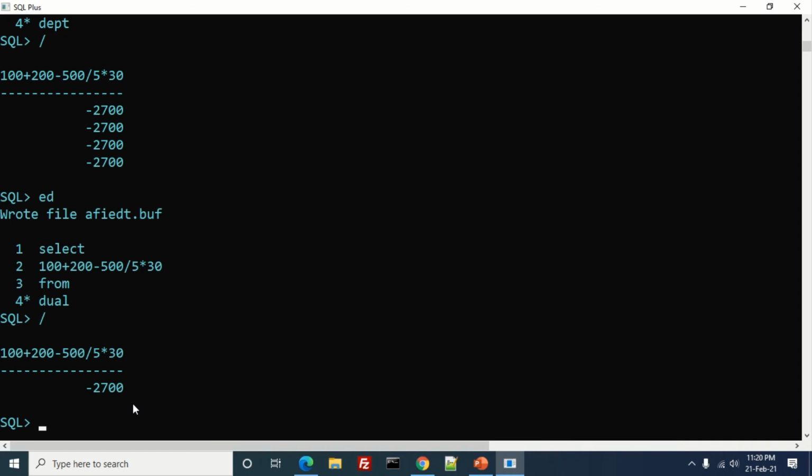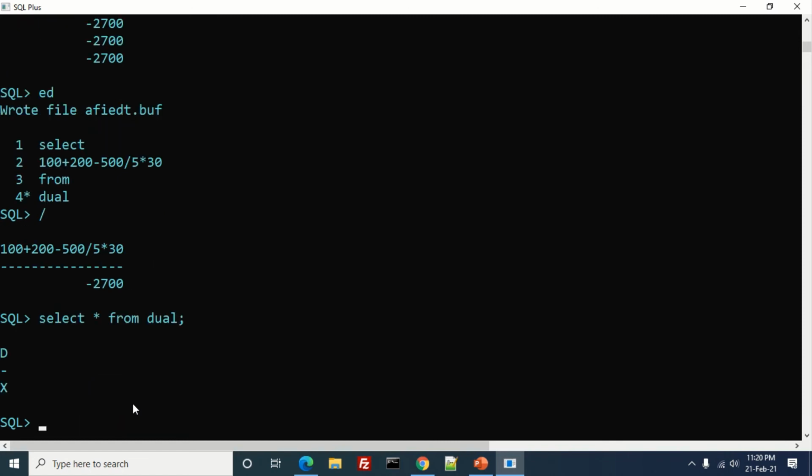So for that we'll say select star from dual, semicolon. Don't forget semicolon when you're writing it directly. Okay, enter. Okay, you can see dual is a table which contains, this is the heading and this is the row. This is having 1 row and they have inserted it as x. The value stored in that is x.